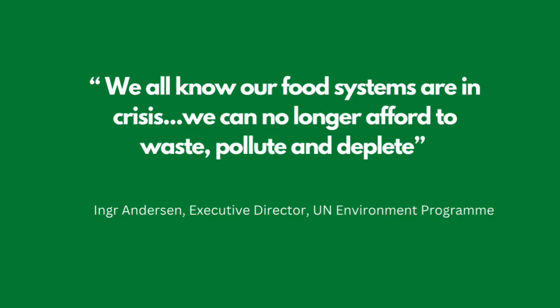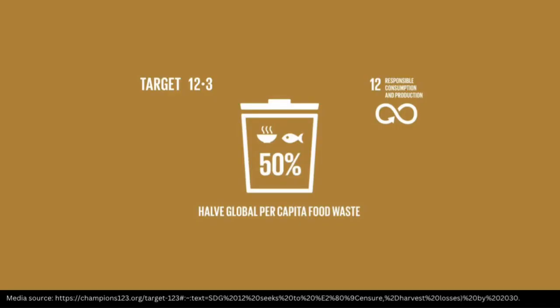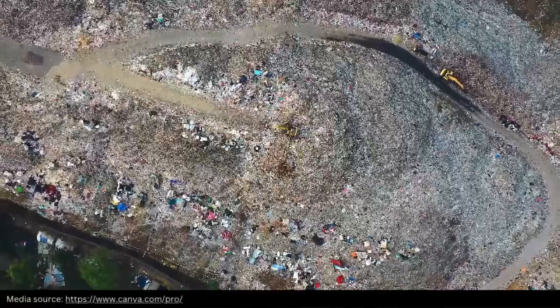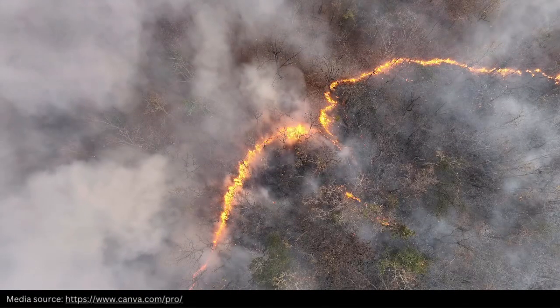We all need to take action to waste less food so that we can achieve the UN Sustainable Development Goal that was announced in 2015. By 2030, we need to halve per capita global food waste at the retail and consumer levels and reduce food losses along production and supply chains, including post-harvest losses. Collectively, if we're able to achieve this, there is the potential to also have positive knock-on effects for both climate change and our natural environment.